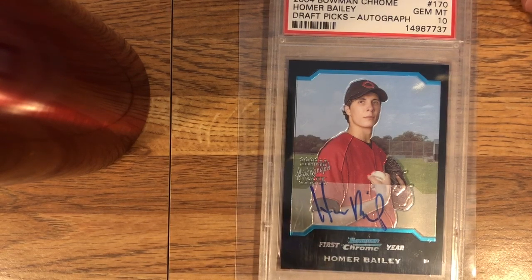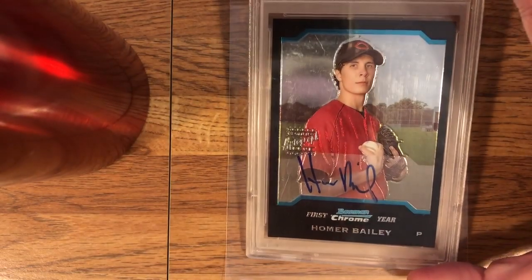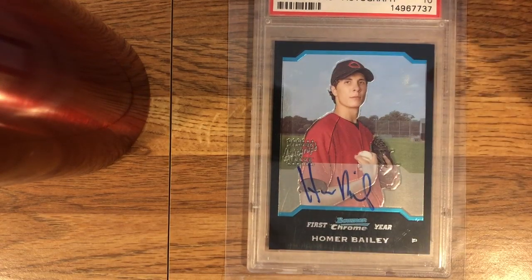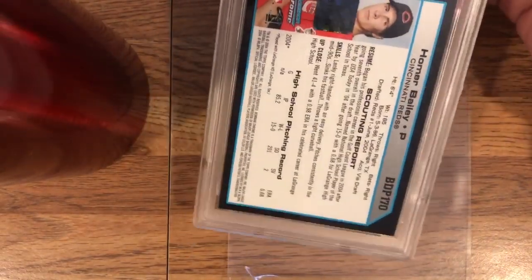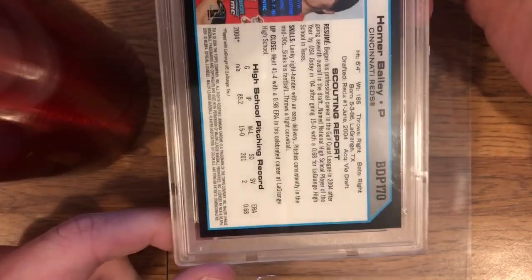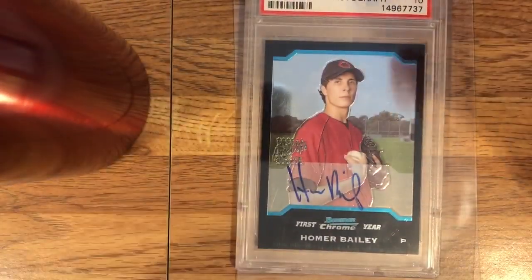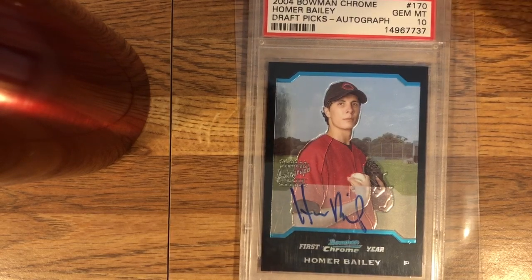But this card — it is super exciting to me. This was a card that was very aspirational when I was a kid. To get it in a 10 is really cool as well. This is a chrome finished card with black borders, so I don't imagine it's super easy to get a 10 — the card has to be perfect. It was listed at $25. I made an offer of $11 and it was accepted, and it was $4 shipping. So it was a $15 card — actually the cheapest Homer Bailey Bowman Chrome auto on eBay, and this one's a 10 and none of the other ones were. So I was fine spending that on this card for an important card from my childhood.